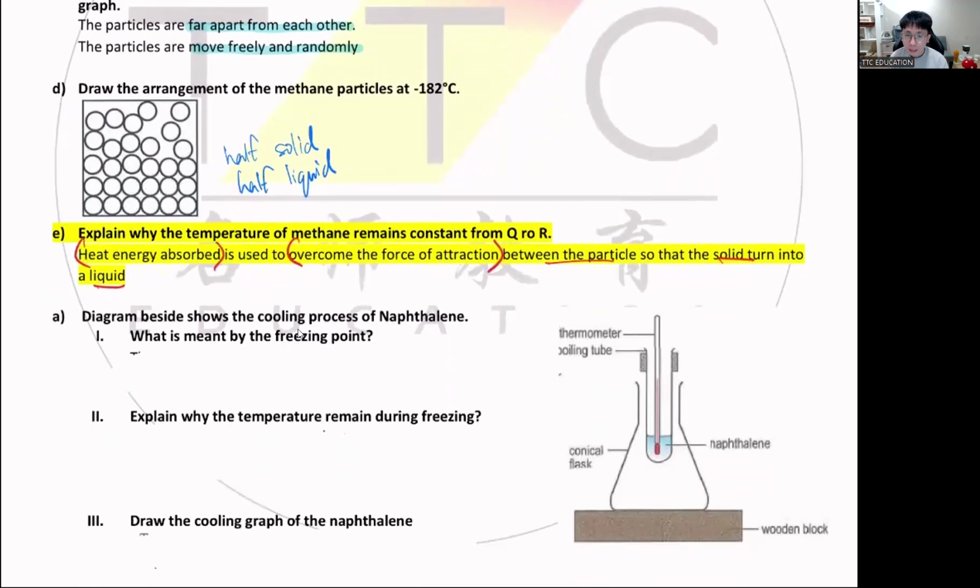Okay, and then after heating, the next question will be cooling off. So we cool down naphthalene. If you cool down naphthalene, they ask you what is meant by freezing point. So when they ask you all these points, freezing point, melting point, boiling point, what's a point? Point is the temperature. And freezing point is the temperature where it freezes. But don't say it so easily. The temperature when it freezes is from what state to what state? Freezing is liquid state becoming solid state. So you can say that it's a constant temperature at which liquid changes to solid at a specific pressure. Must include the words at a specific pressure.